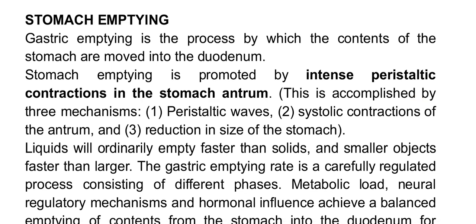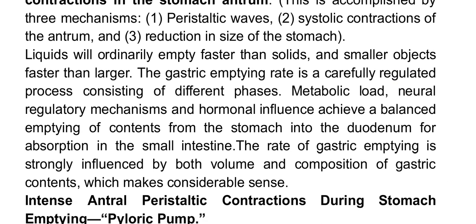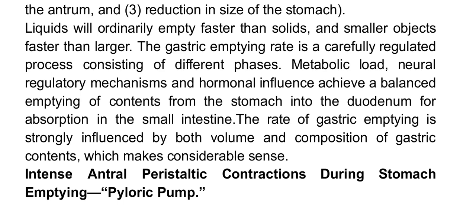Now, stomach emptying. Gastric emptying is the process by which contents of the stomach are moved into the duodenum. Stomach emptying is promoted by intense peristaltic contractions in the stomach antrum. It is accomplished by three mechanisms: peristaltic waves, systolic contractions of the antrum, and reduction in size of the stomach. Liquids will ordinarily empty faster than solids, and smaller objects faster than larger.